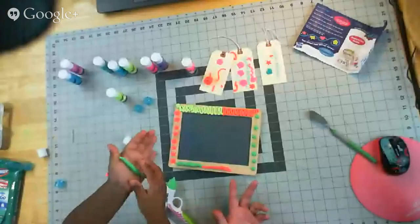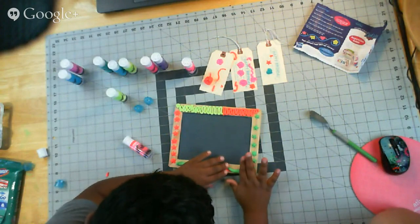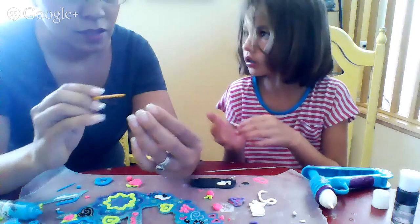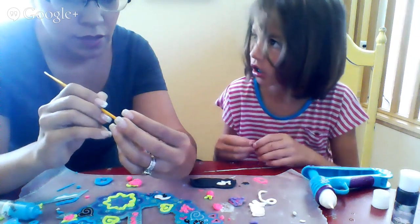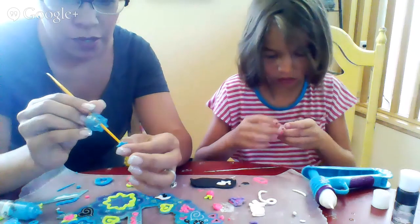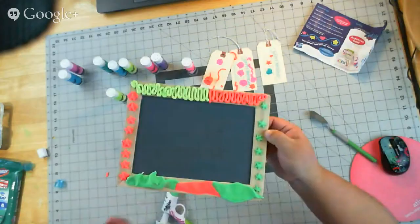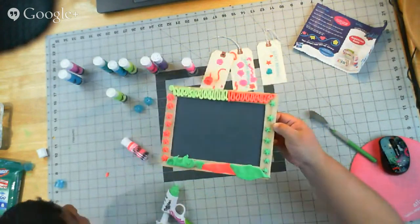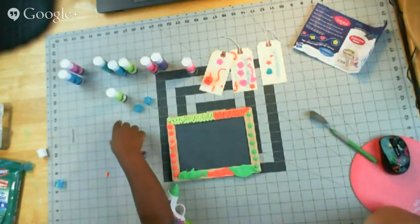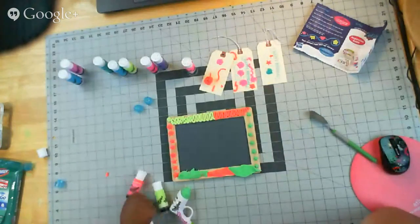So Matthew's just squirting some out and making, like, little snakes to put on his frame. Oh, cool. And then you just flatten them out. Yeah, it's all Christmas colors. Here's a star that came out pretty good. Oh, Mom, my whole thing's all Christmas. I was just kidding. Oh, what colors did you use there, Matthew? I went with the one I'm using right now, this one.